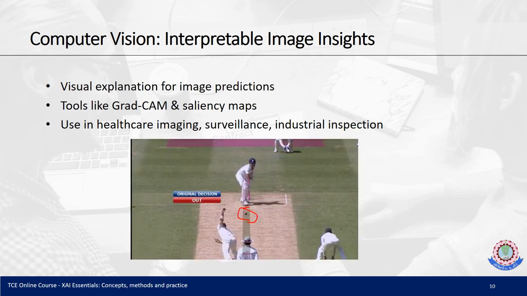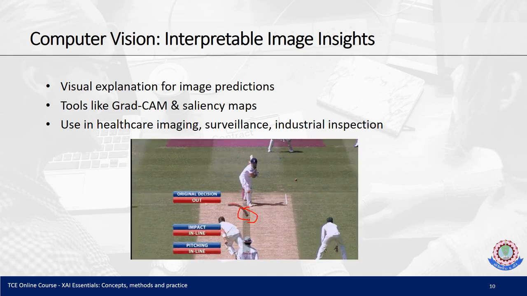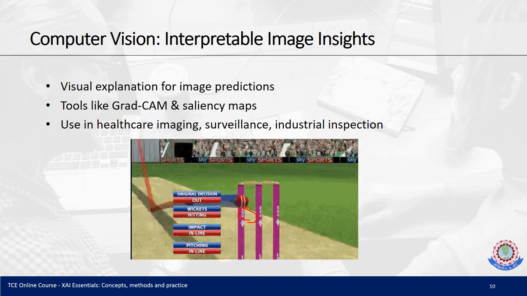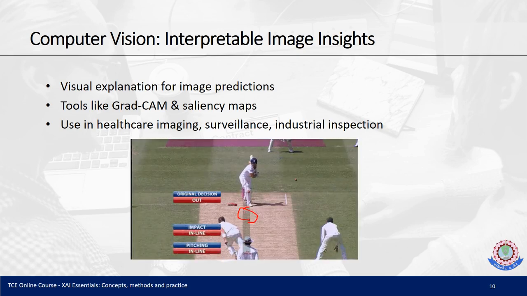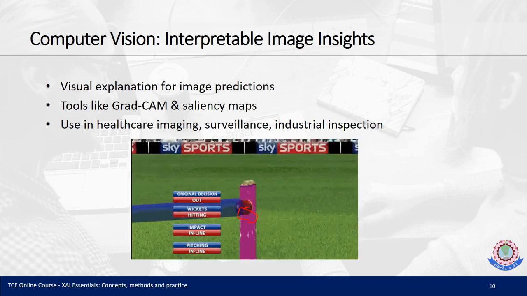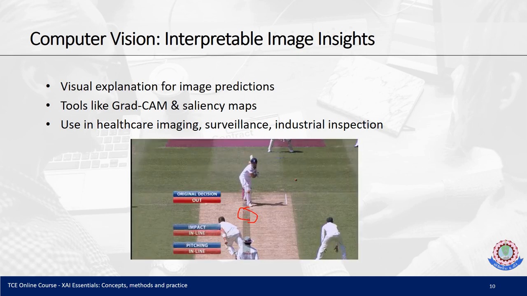Okay, so this is what explainable AI does, and this is one of the major examples you can take of explainable AI in computer vision. Just because if we know the angle, we are able to predict it, right? That's what is happening here too.